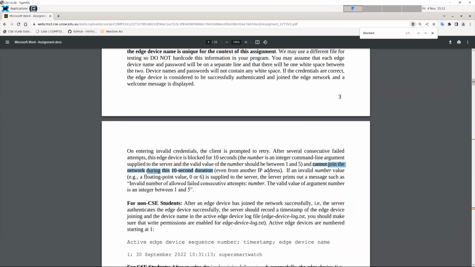Even if you open another terminal, you cannot join. But for the failed attempts themselves, it doesn't say even from a different IP address. So I think it should be fine. Like you failed 2 times here, and you can still fail 3 times in another terminal. It's not a big deal, but in case this corner case is tested, you can set a global variable for the block.